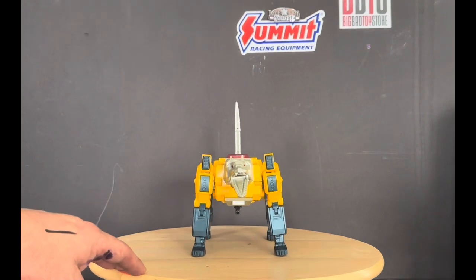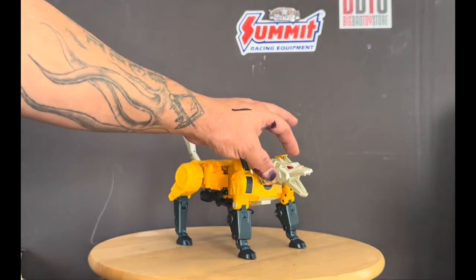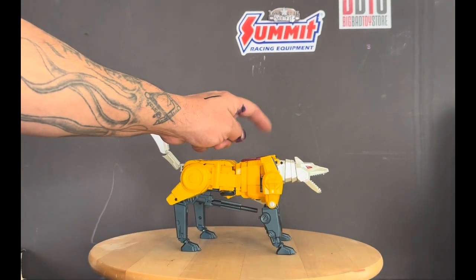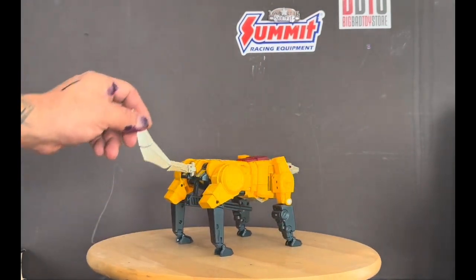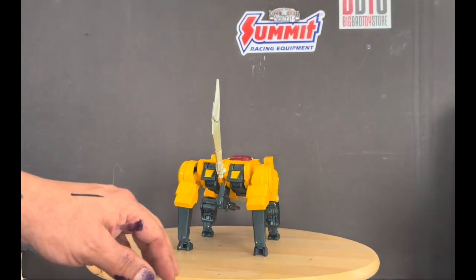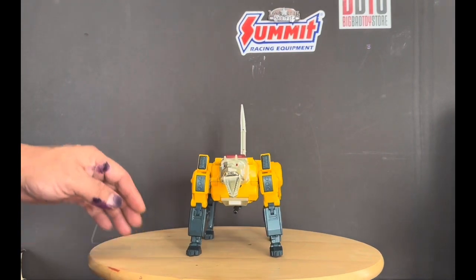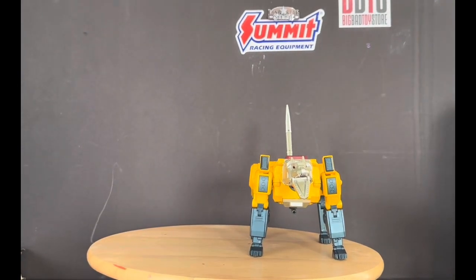Here he is in wolf mode, and it's not too shabby. I love the shape of the face, the nice sharp teeth, the cherry red eye. The neck can be adjusted all kinds of ways — up, down, sideways. They fixed the plate where the headmaster sits; I hear a snap when I put it in. The tail and little pistol at the bottom are there, though the pistol is kind of long and wide.